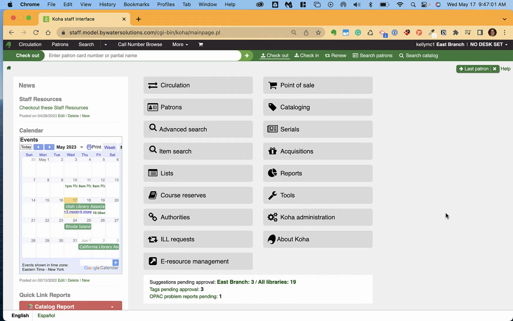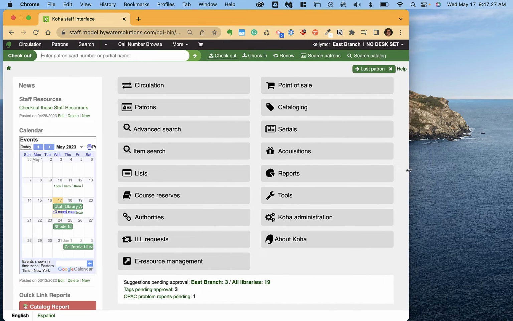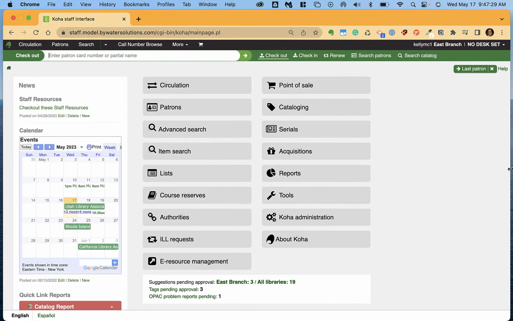Koha is an open source software and it is accessible in any web browser. So the computer can be a laptop, iPad, big screen TV, or even your cell phone. If you have an internet browser such as Google, Firefox, Safari, Microsoft Edge, and the internet, you're able to access Koha. It is also mobile responsive, so depending on the size of your screen, it will adjust to those dimensions and you will not lose any functionality.